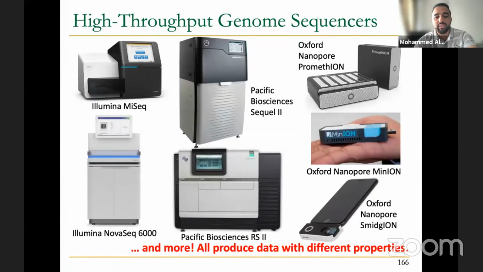So we have a wide range of sequencing machines. They can work with high parallelism, many samples at the same time. We also have very small devices, such as this one attached to an iPhone, where you can do the analysis on the phone, for example, or these devices with GPU cards to do the analysis.